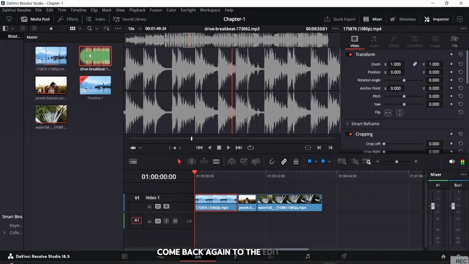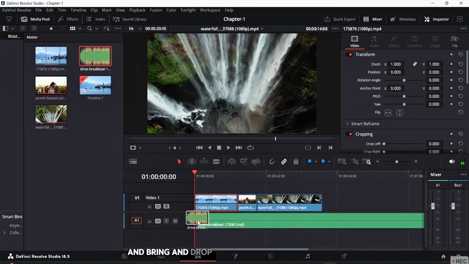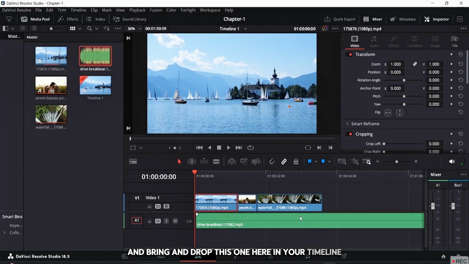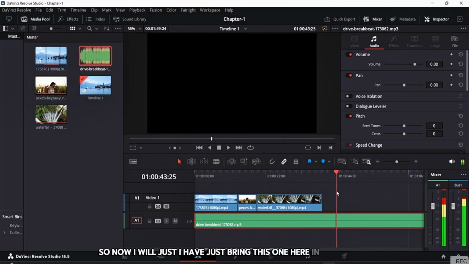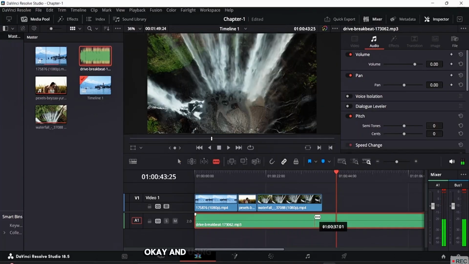Come back again to the edit option and drop this one here in your timeline. So now I have brought this one here in my timeline. Using the razor tool over here, I can give this a cut.